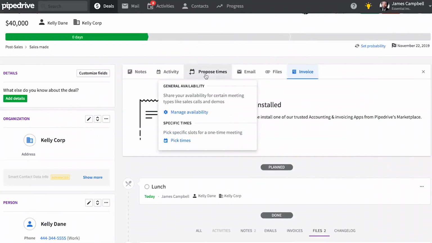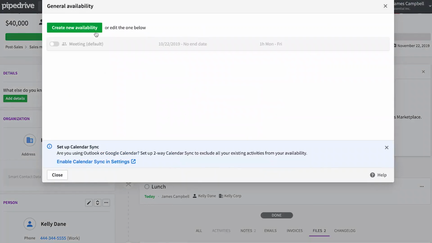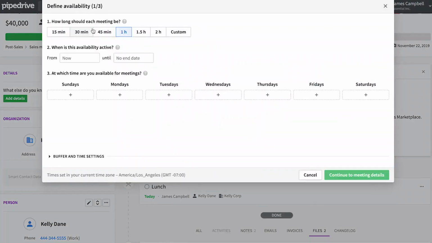So now let's talk about our scheduler. The scheduler is a perfect way to eliminate the back and forth exchanges with a customer. You know how it goes when, "Is next Tuesday a good time to talk at 3 p.m.?" "Oh no, that doesn't work." "Well, how about next Thursday at 4 p.m.?" And there's just this constant back and forth trying to figure out the best time for the both of you. Well, the scheduler is exactly the answer to that.